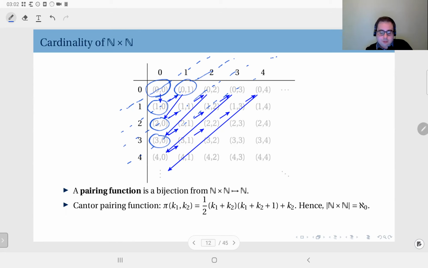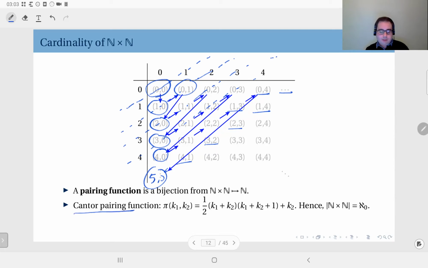Then you come down to 4,0, then 3,1, 2,2, 1,3, 0,4, and then 5,0, and then 4,1, 3,2, 2,3, 1,4, and then 0,5, and then all the way down to 6,0, etc. This is the enumeration. This is an order, as I said. If you can come up with a unique order that is definable as a function, then that is going to be countable. So this procedure is called the Cantor pairing function.